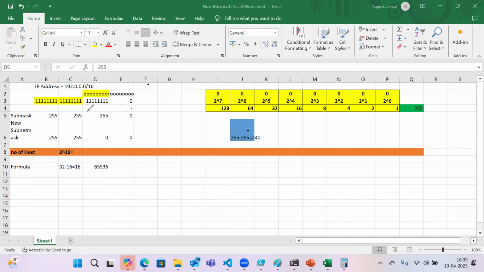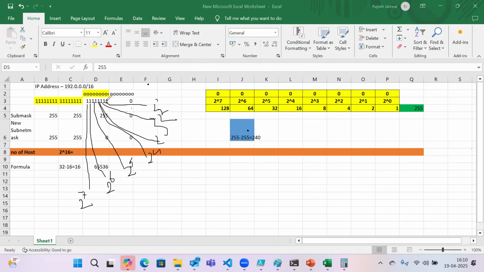This one is 2 to the power 7, this is 2 to the power 6, this is 2 to the power 5, this is 2 to the power 4, this is 2 to the power 3, 2 to the power 2, 2 to the power 1, and 2 to the power 0, because it is 8 bits, right?